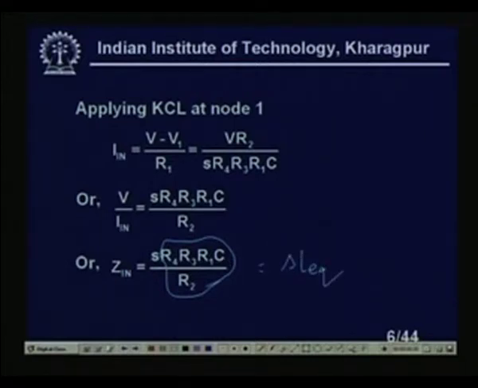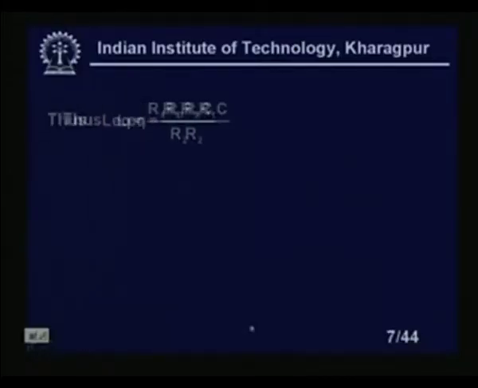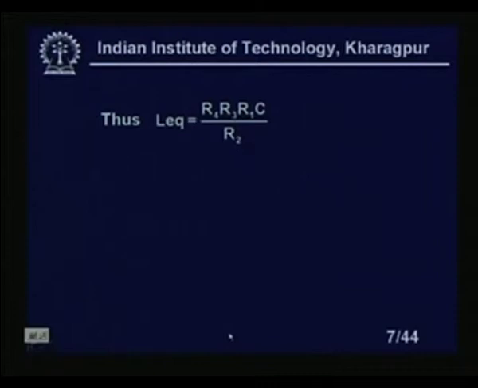So, we can see, interestingly, using one single capacitor I can simulate inductance in the circuit. I have used one capacitor and some resistors, so I am actually simulating the inductance in the circuit, right. So, it has a tremendous impact in signal processing, in instrumentation at least. Thus, I can write the L equivalent, or inductance equivalent, equal to R4 R3 R1 C by R2.